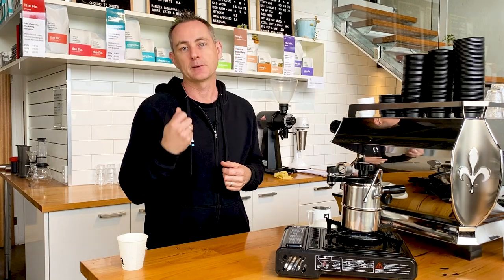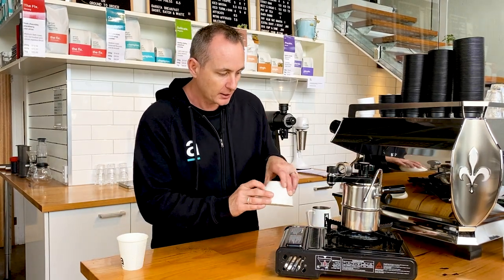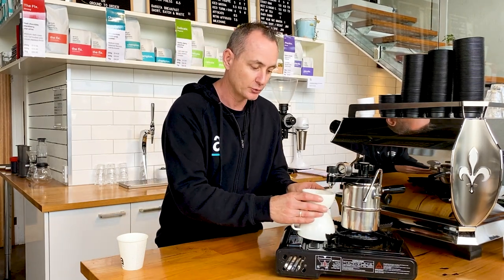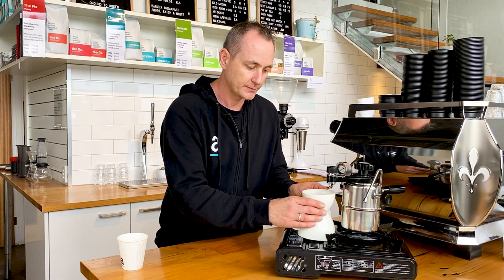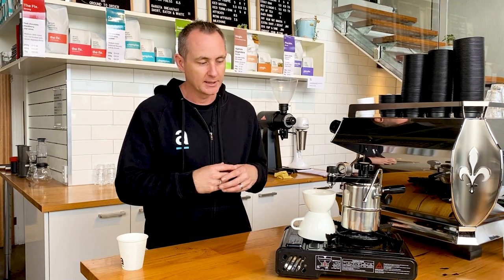At that point we'll be able to start extracting our coffee. Because this is a little bit high, I'm just going to pop a cup here so that I can get our espresso. We did start with pre-boiled water so this is a lot quicker to do. But if you are starting from cold water, this will probably take about 3, maybe 4 minutes depending on your heat source to actually boil that water.